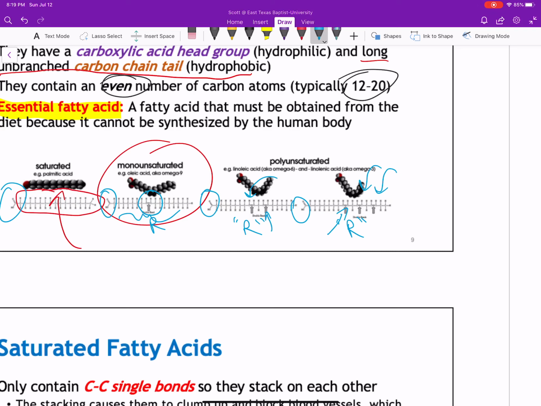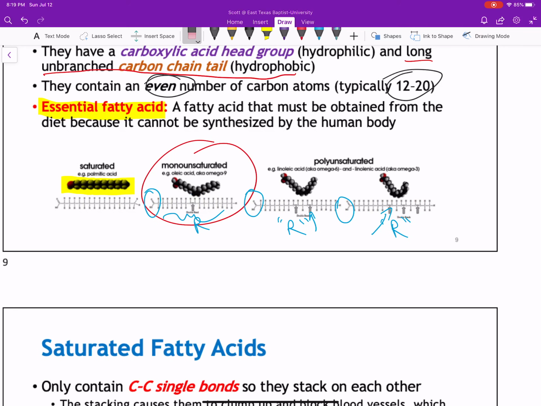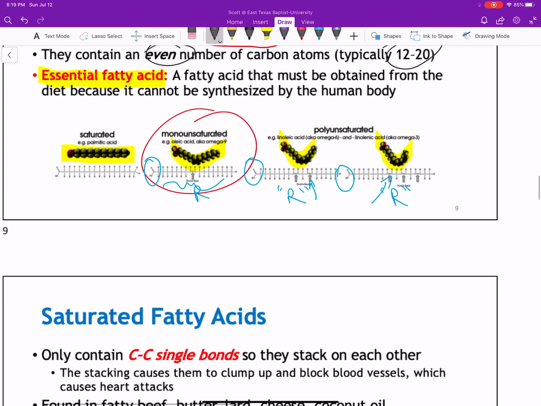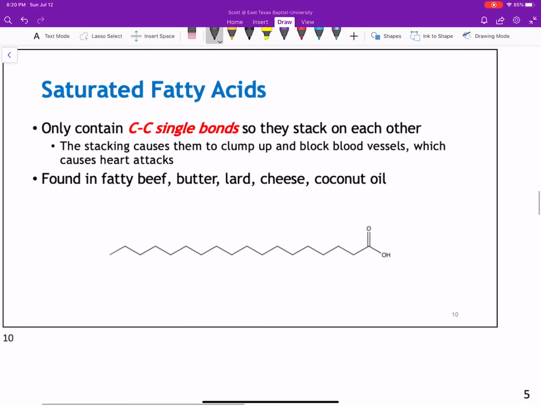And as you see, it really changes the shape of the fatty acid whenever you consider the degrees of unsaturation. In the saturated version, what you see is that it's kind of a straight chain. And in the monounsaturated, what you see is that there's like one kink, and so it kind of has a little bend to it. And then whenever you get to polyunsaturated, notice that it almost looks like a candy cane. It's so bent. And so that's one thing I want to let you know, that shape is important whenever you consider these things.